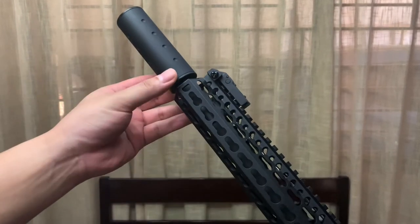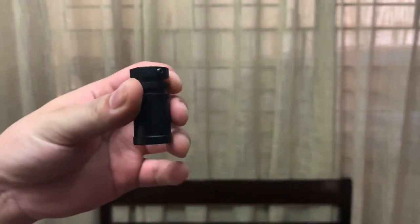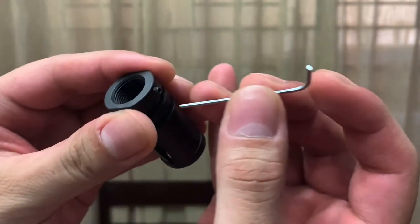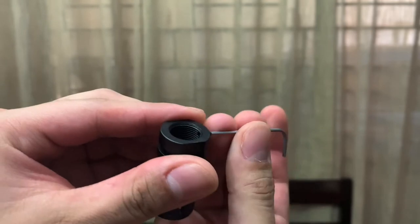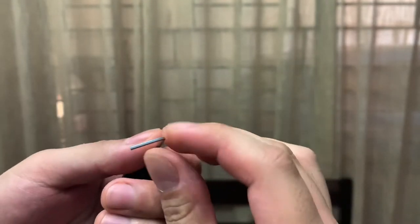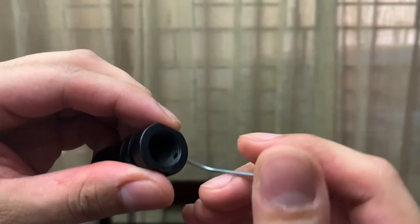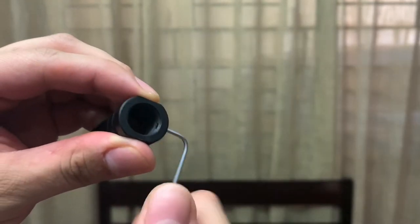Okay, let me just lay this down. And you know what? I think I'm just gonna keep the suppressor on. I'm just gonna carve out the foam on the box itself. And then I'm gonna keep this flash hider. Let me see. Let me just put this back here. I'm just gonna keep this. I'm not gonna put it in the G36C to avoid any scratching for that matter.